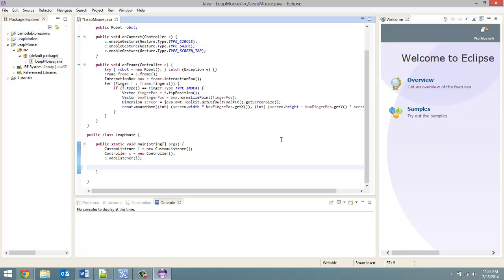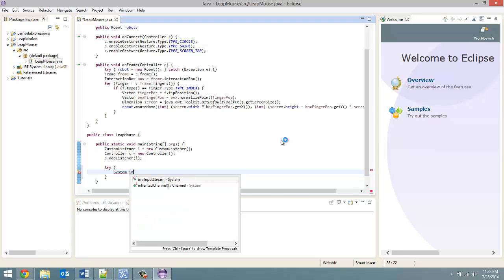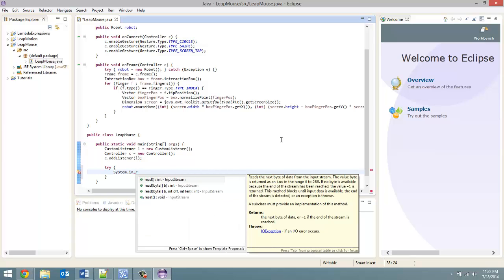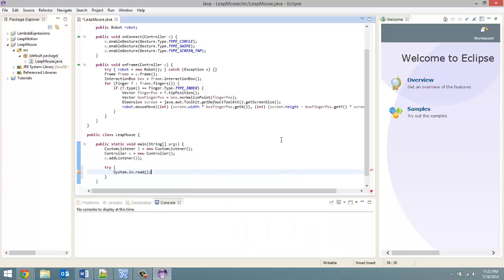So I believe it's a try, and then in here System dot in dot read. I believe that's what it is. Catch, and we'll put in Exception e to cover all possibilities.